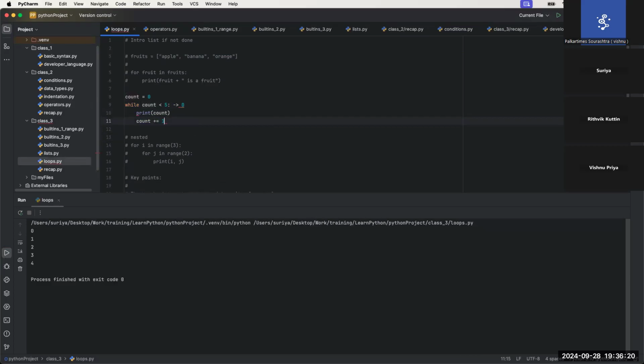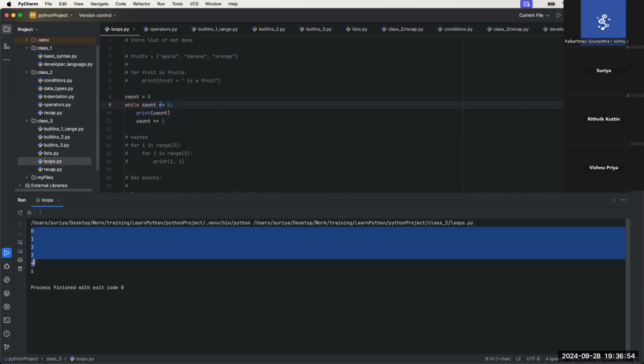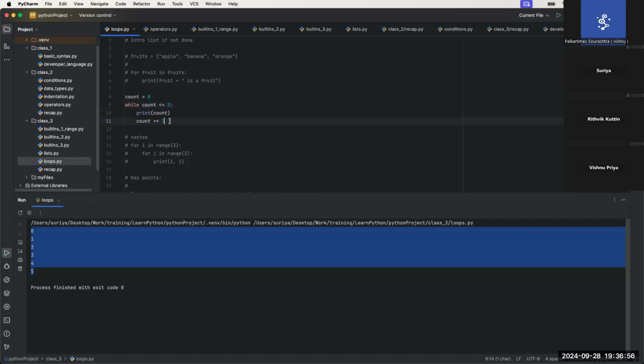So the count becomes 1, then 2, 3, 4, and when it is 4 it prints. After that we make it 5. Since 5 is not less than 5, we break here. So it prints 0 to 4, because of the comparison operator.